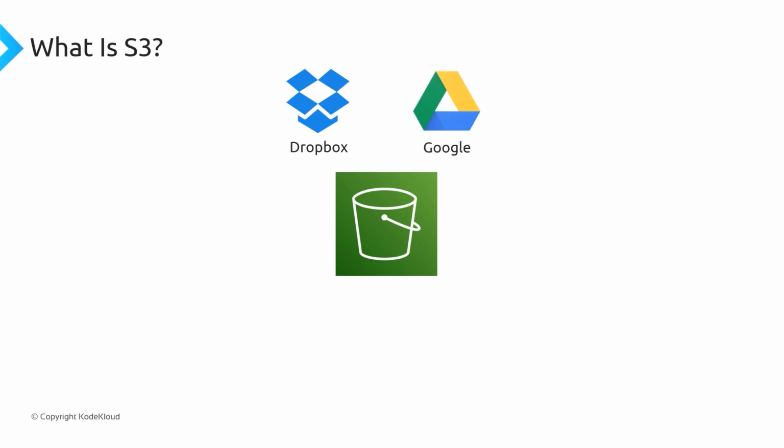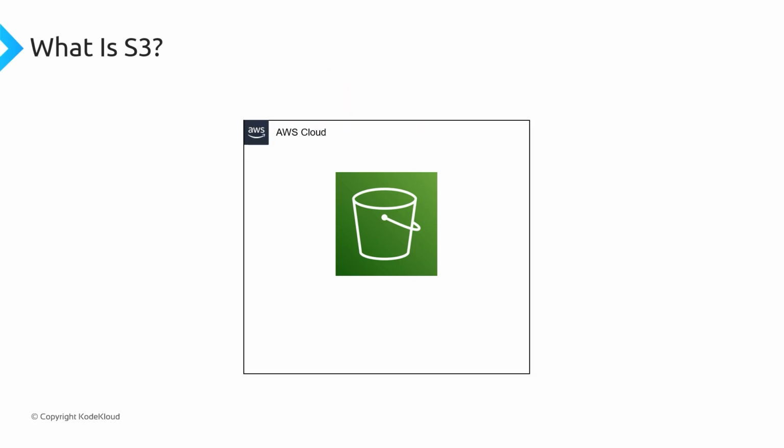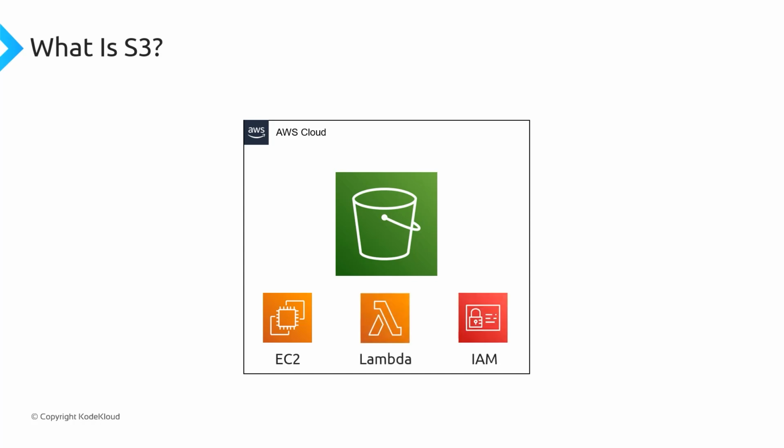I want you to think of it kind of like a Dropbox or a Google Drive, but it's run by Amazon. And because it's part of the AWS ecosystem, it's going to integrate nicely with all of the other services that AWS provides. So it's going to integrate nicely with things like EC2, Lambda, and most importantly, you have access to IAM. So you already have a very extensive tool to lock down who has access to all of your files, who's able to open them, who's able to modify and delete them. It's all going to integrate nicely with IAM policies and roles.